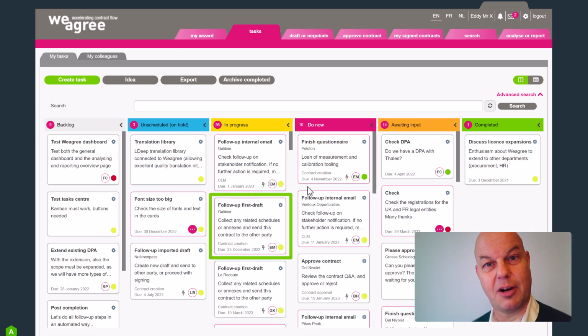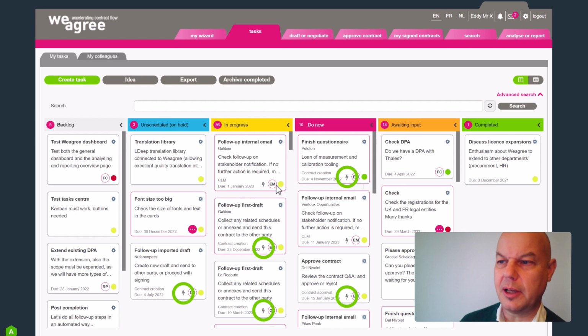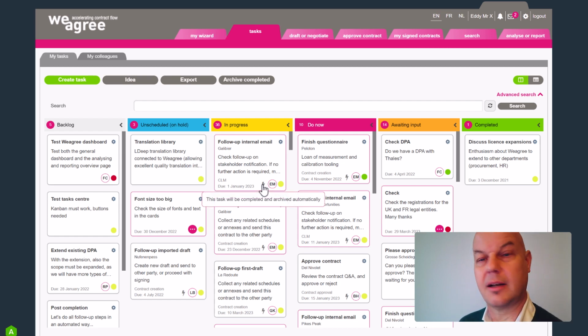Plus, as you finish a questionnaire, your next step would be that you send out, presumably, the first draft contract to the counterparty or to your colleagues internally, and that there will be a task to give follow-up on your first draft within, say, a few weeks from now. So this mechanism is quite advanced in how it works. It requires really hardly any configuration or setup or implementation efforts, and it follows the standard patterns of contracts. And you can see those automated tasks with this little thunderbolt sign that indicates that this is an automated task that is automatically triggered, but also automatically completed.